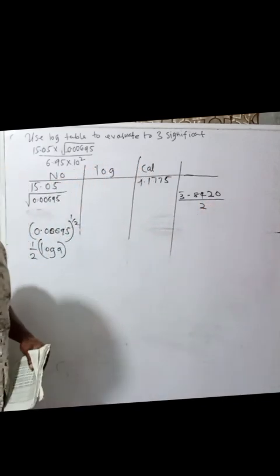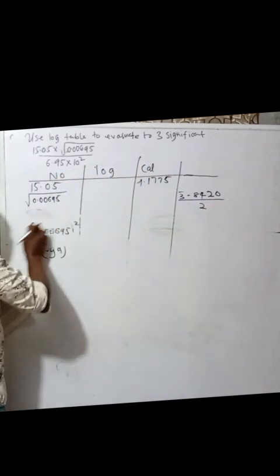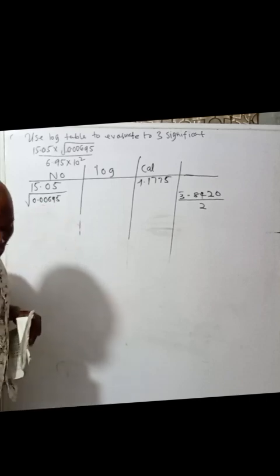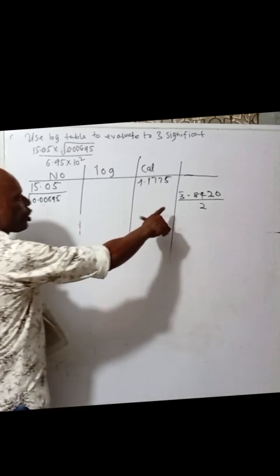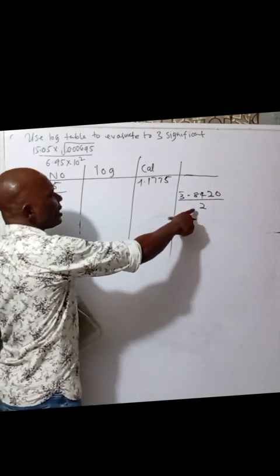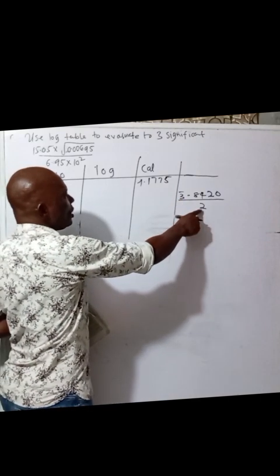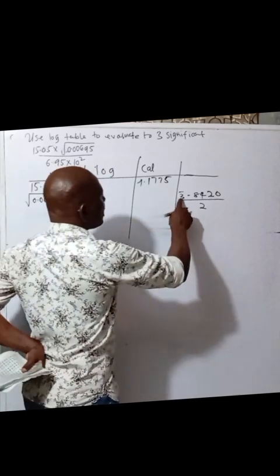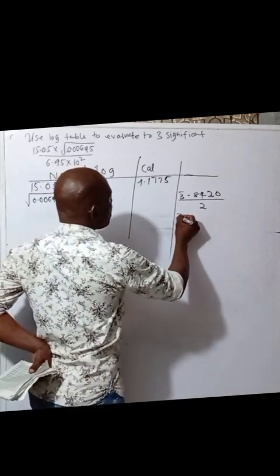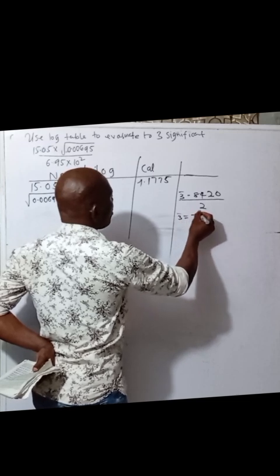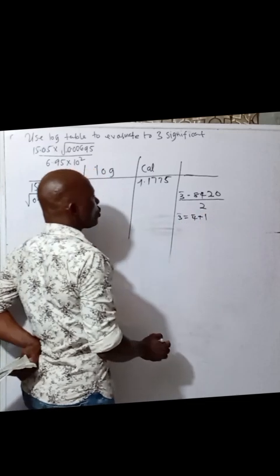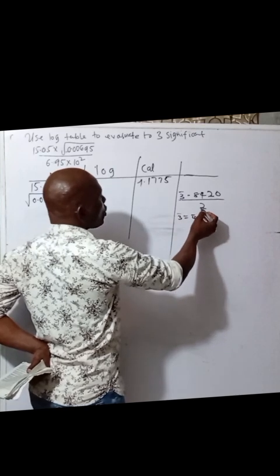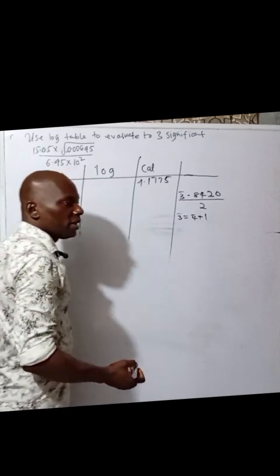Now we have to be very careful here. How do we carry out division of this nature? We must do some adjustment here so that the divisor can easily divide it without a remainder. If you look at bar 3, it can also be written as bar 4 plus 1. So we replace bar 3 with bar 4 plus 1 so that 2 can divide this without a remainder.